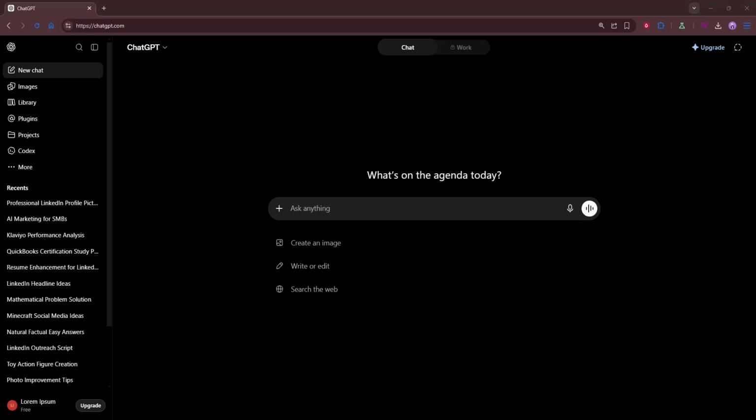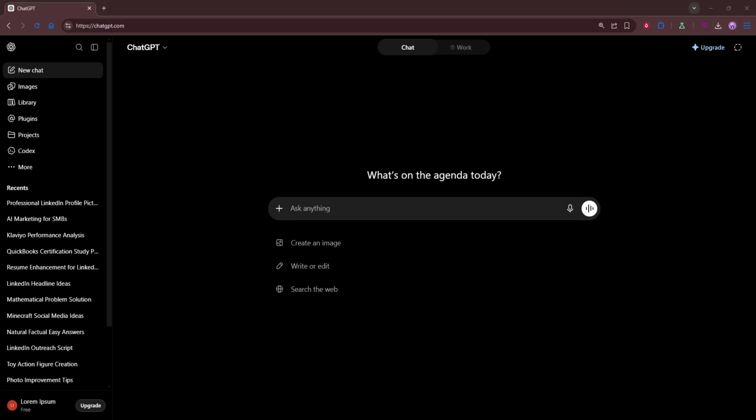In today's video, I'm going to teach you how to import your Google Chrome browsing data into ChatGPT Atlas. If you want to bring over your browsing information from Chrome so everything feels more familiar and convenient inside Atlas, this process is very straightforward. The main goal here is to import the data you want, confirm the transfer, and then quickly review everything to make sure it came across correctly.